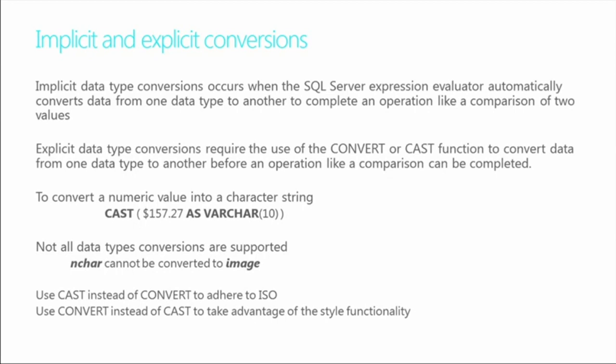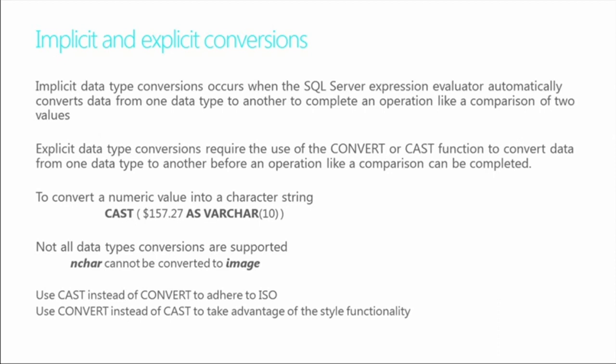But again, not everything's supported. For instance, an nchar cannot be converted to an image data type. Most everything, as you stay within the common data types, you're pretty safe. But if you're going to get into some more unique ones like image, those you have to be a little more cautious about.